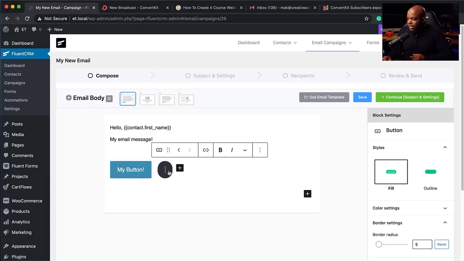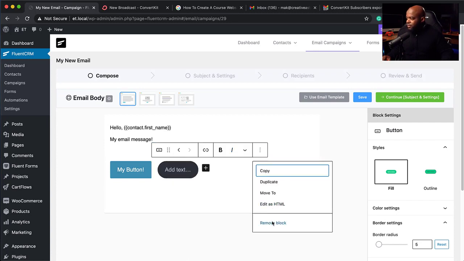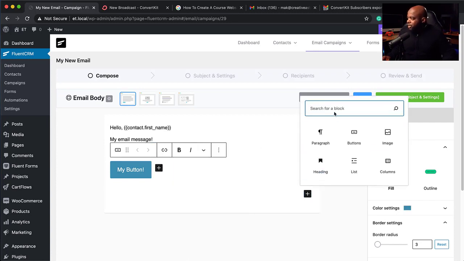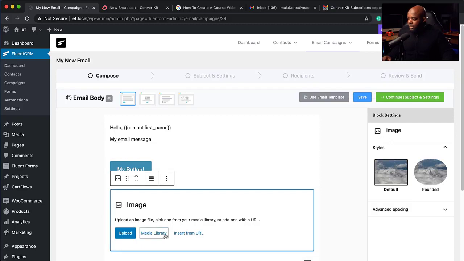And I like the fact that you can add these buttons side by side, but we're not going to do that. Okay, so let's go ahead and delete that. And then let's try and add an image here. So I'm going to click here on image. Now, the advantage of using my images here is I can actually use images in my WordPress media library, instead of just uploading it here from my computer if I do have it that way.